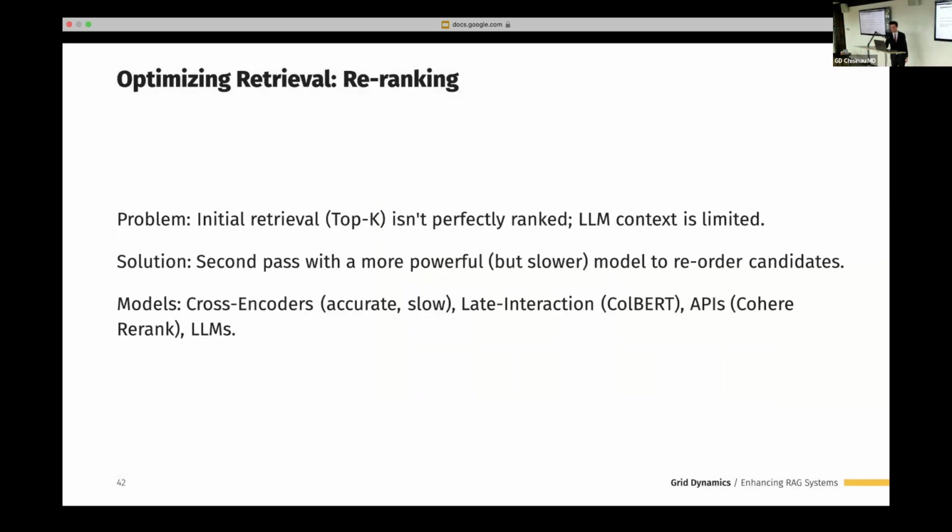And now re-ranking. So what is re-ranking? We have a problem that the LLM context is limited, so we cannot fit all the documents into the context. The problem is that when we receive the documents from our database, they may not be in the correct order. So what we can do is reorder them by their right meaning. You can use a specialized model for this, or some APIs that use these types of models, or just some LLMs.